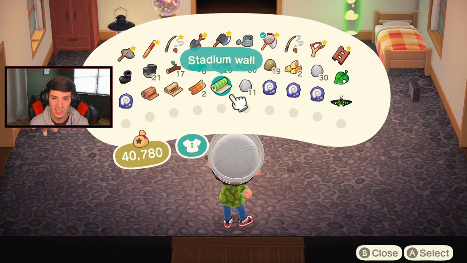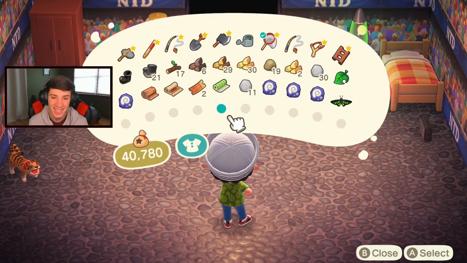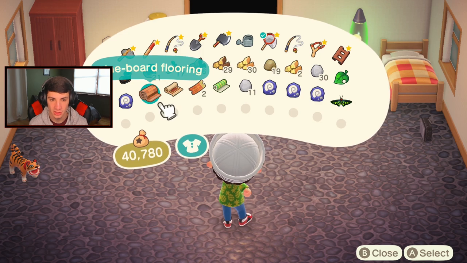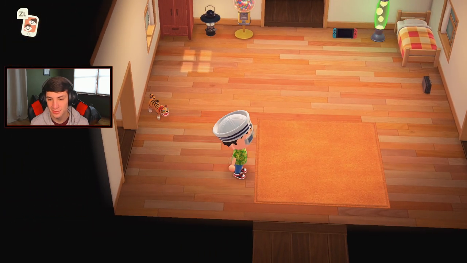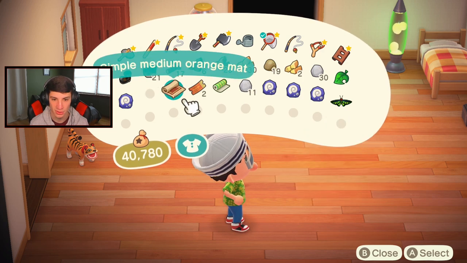It's all right. That's all right. Stadium wall. What's this? Okay, that's all right. They give you some cool stuff. What is this? I want to put this back up. I want to check the rug. Pine board flooring. And then the rug. Simple medium orange mat. Meh. Bought a crusty mat. Okay, that's fine. They're all going to storage. I have a big storage, so we're chilling.